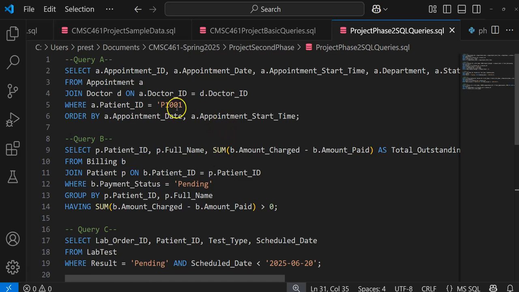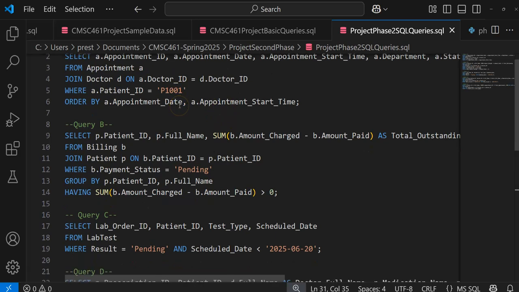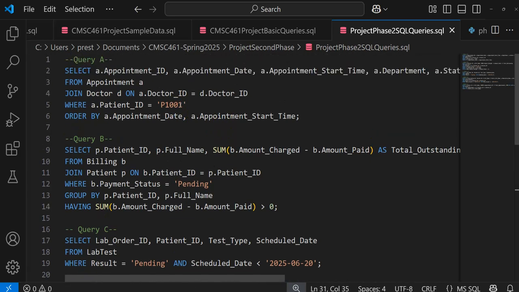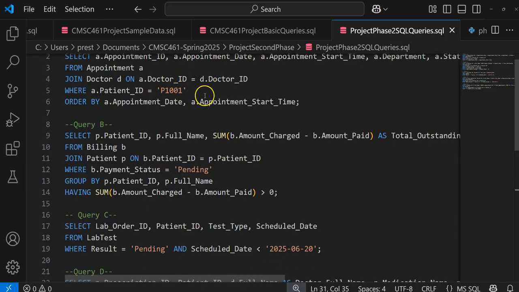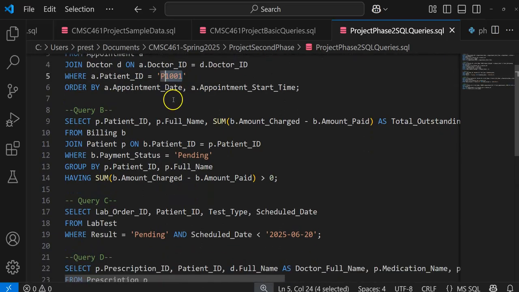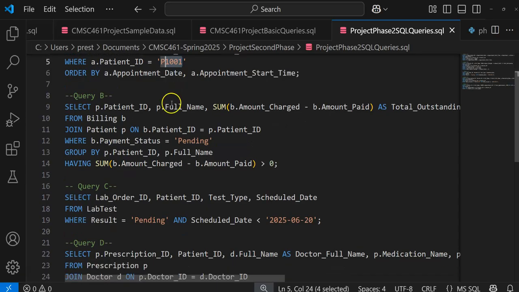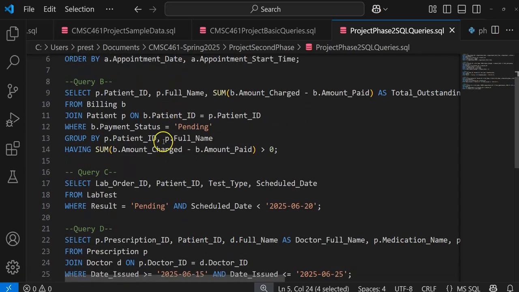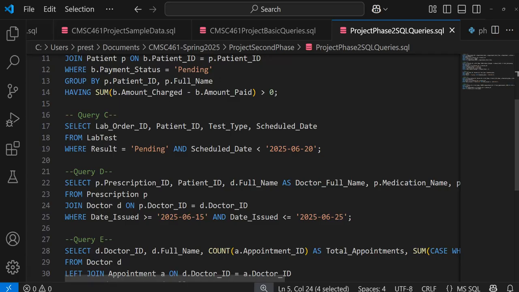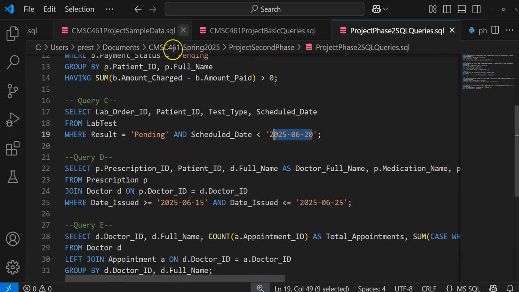Query A just retrieves the history of appointments given a patient's ID, such as this one. Query B identifies all patients who have outstanding bills. Query C assumes today's date is this date, and then it's going to show all the lab results as well as pending.